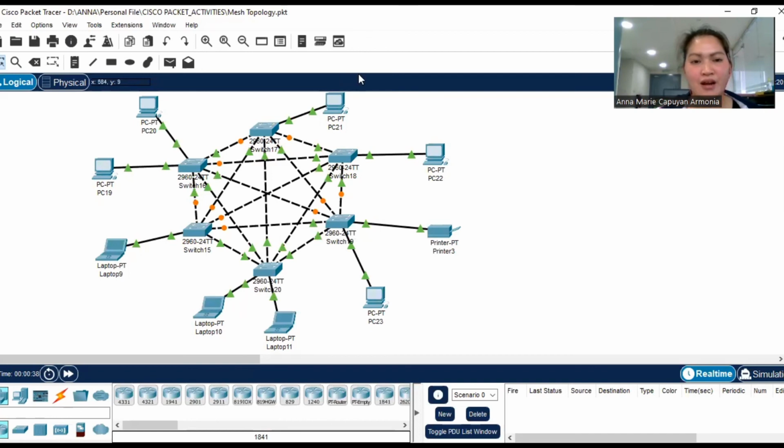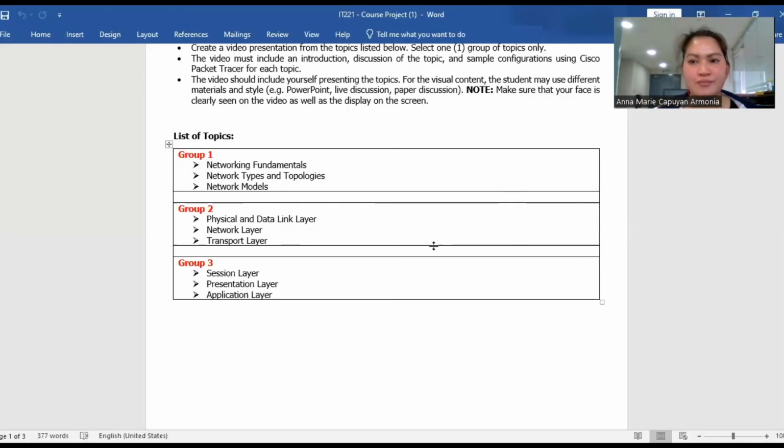So here, also notice that we don't have any hub. We are only using the switches. But in the ring topology we are connecting it here, right? In this mesh topology you can connect this switch to here, this to here, this to here, vice versa. You can connect it vice versa. That is the mesh topology. Okay, so I hope you understand.